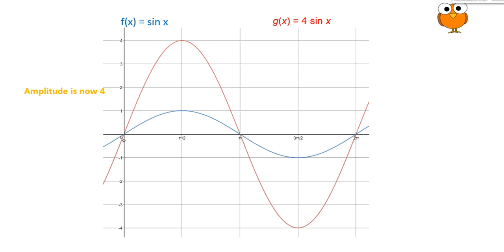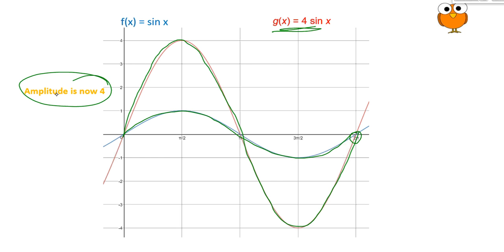If you look at this graph here, blue one's the original, amplitude is 1, period is 2 pi, midline's at y equals 0. This new graph, though, the red one, now has an amplitude of 4. It's got the same midline, same period, but it's got a different amplitude that's now 4. Well, if you compare these two functions right here, the difference is that this one's got a 4 out front. The amplitude is 4, and it's got a 4 out in front.